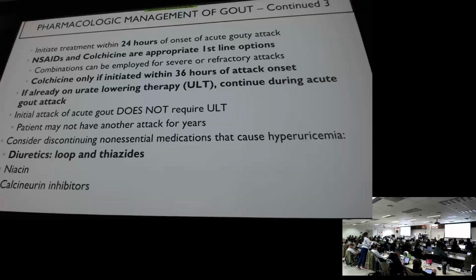If your patient is already on urate lowering therapy, which we haven't discussed yet, but when we say they have more than 2 acute gout attacks a year, then we're going to more than likely start them on a urate lowering therapy. But you do not start urate lowering therapy during an acute attack. You don't go, oh, this is gout, it's severe, here's your NSAIDs and colchicine, and by the way, let's go ahead and start you on a ULT. The reason is there are 3 different classes, we're going to get into them, but all of them disrupt the uric acid depositions in the joints.